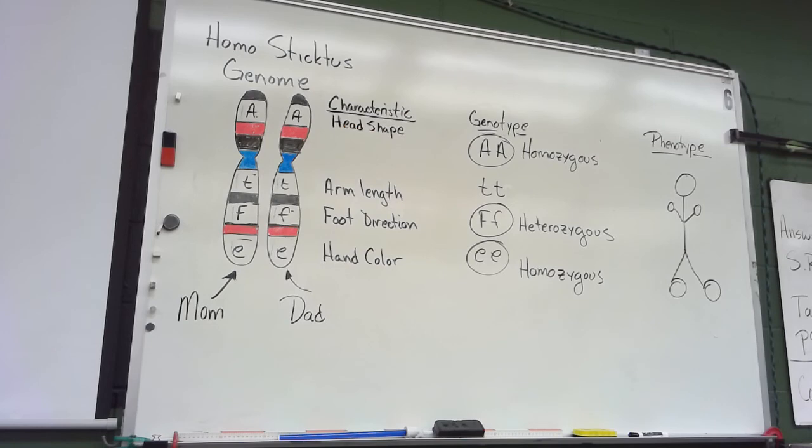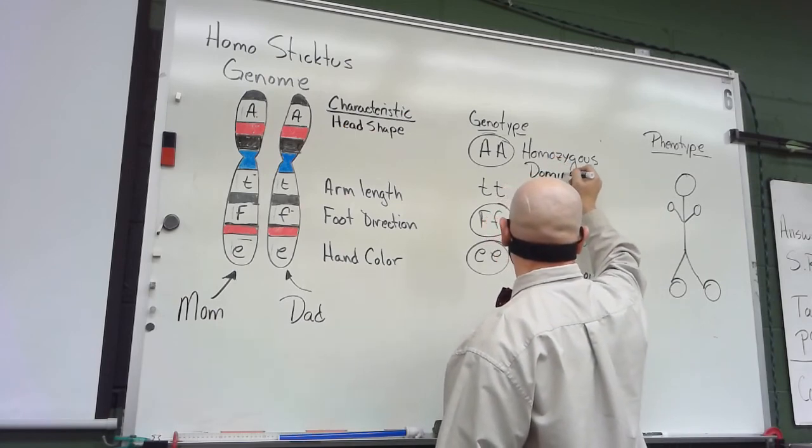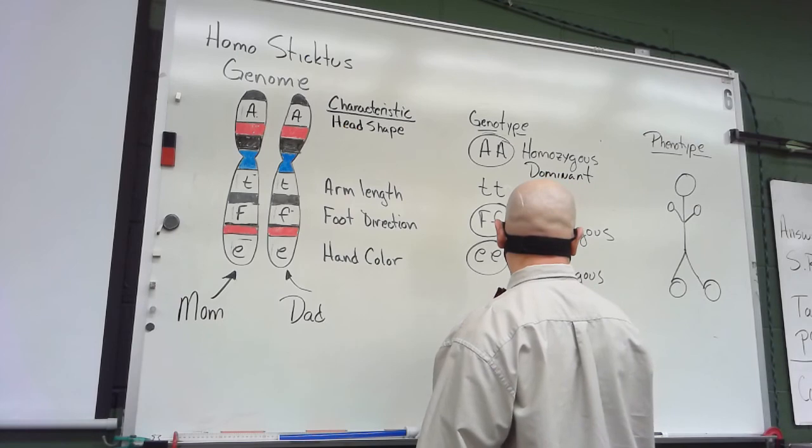Some of your friends have some ideas. You want to call on somebody that's got an idea? Gary? Size? Okay, the size of the letters matters, yeah. Savannah, any ideas? Could we use these terms to help distinguish them? Serena, what do you think? Yeah. So this is homozygous dominant. And this is homozygous recessive.